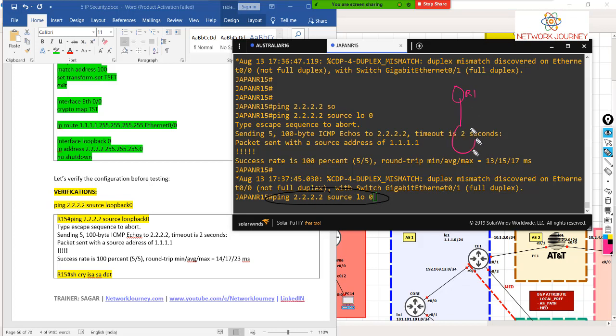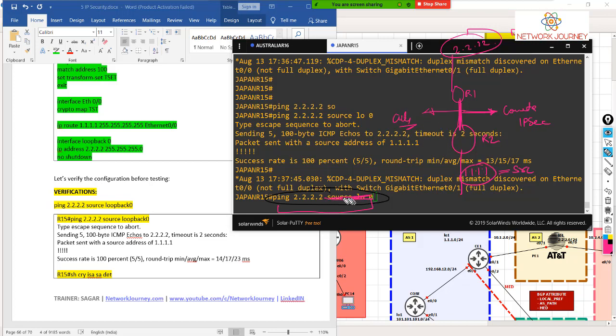Let's say this is R1 and this is R2, 1.1.1.1 and over here 2.2.2.2, and this is the interesting traffic that you have allowed on this tunnel. So when you ping this IP using this as the source and this as the destination, that's the actual traffic that gets counted in your IPSec VPN, because that's your access list which you defined that way.